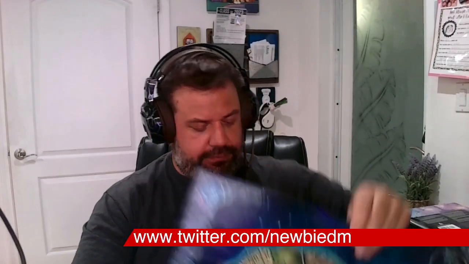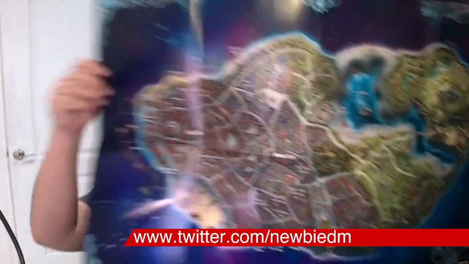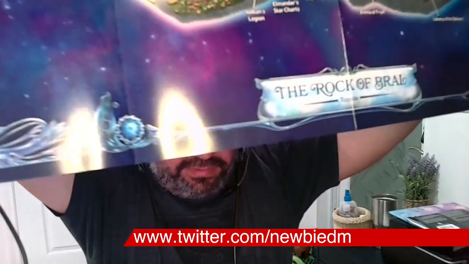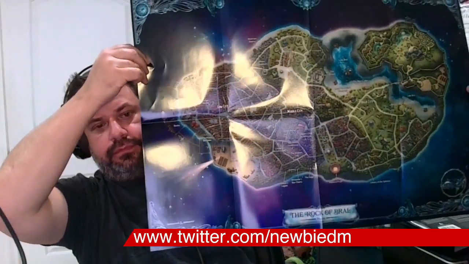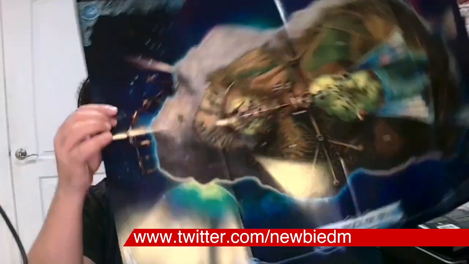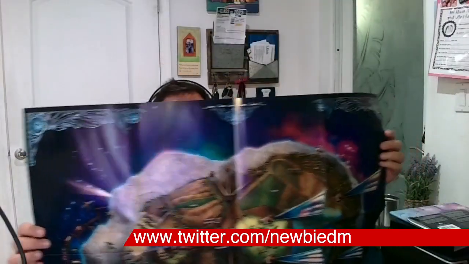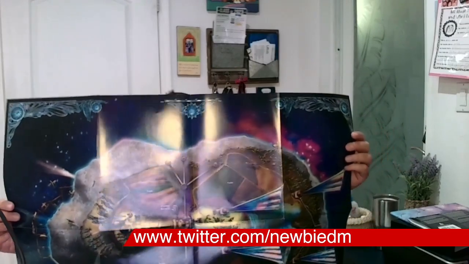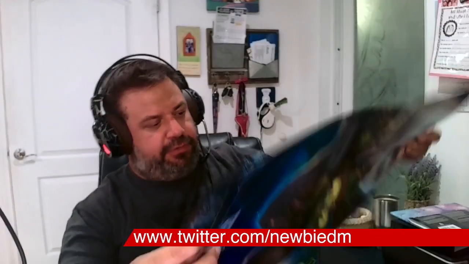Ooh. Big poster. So it's double-sided. This side is the top side of the rock, and the flip side is the underside of the rock. I know I'm not doing a great job of showing you this. I'll take pictures later and post it on my Twitter feed like I always do.